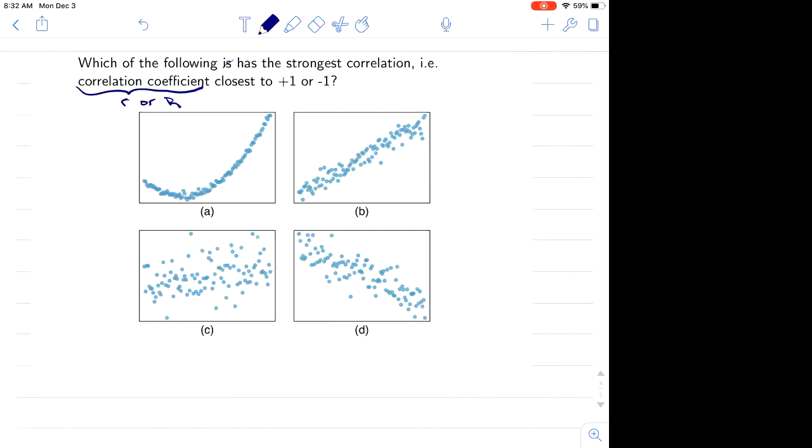Okay. And so looking at this here, we've got a really strong relationship, but it's clearly non-linear. If we tried to fit a straight line here, those dots aren't actually close to the line. And so the correlation would actually be pretty low for this non-linear relationship. If you've got a non-linear correlation that you're talking about, that's way more advanced than what we're going to do. Then, sure, it's strong.